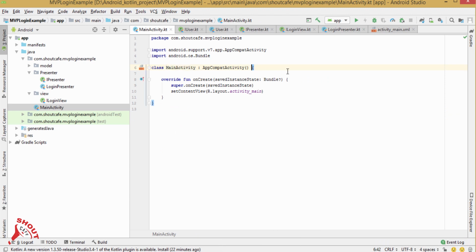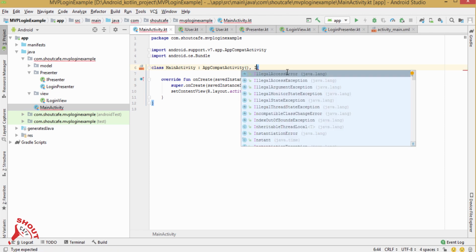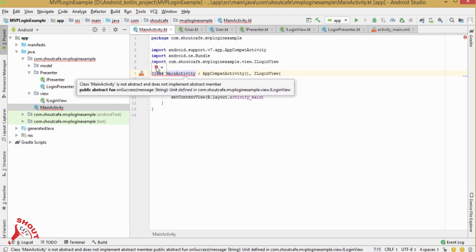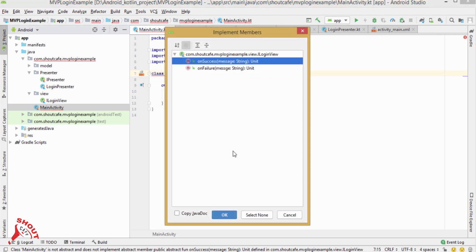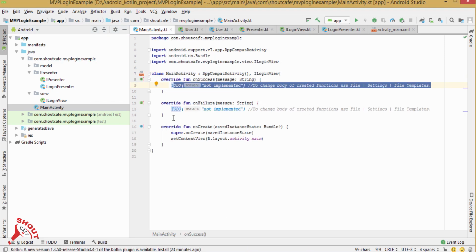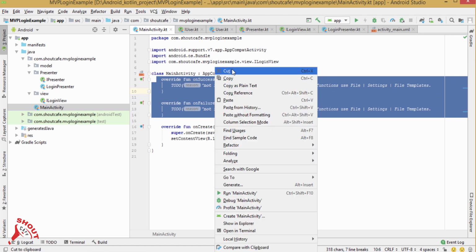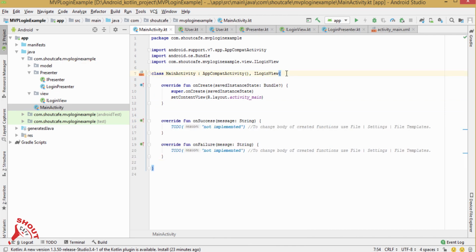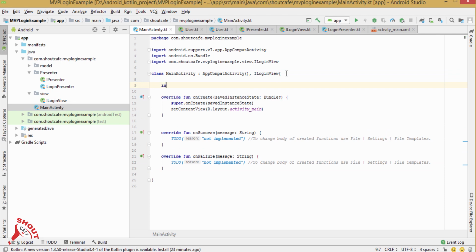Now coming back to the main activity, implement ILoginView, implement the data members onSuccess and onFailure.